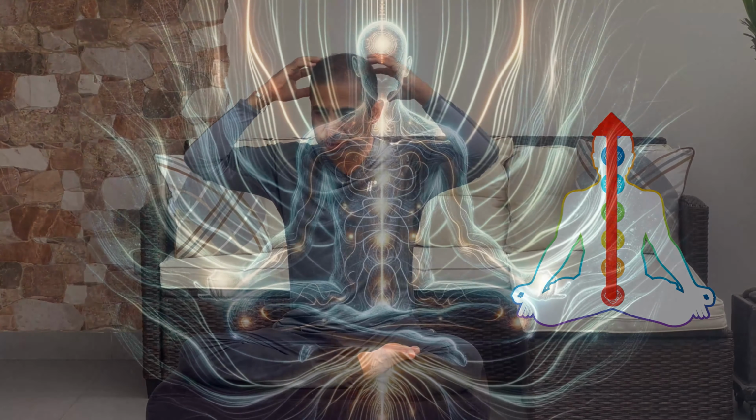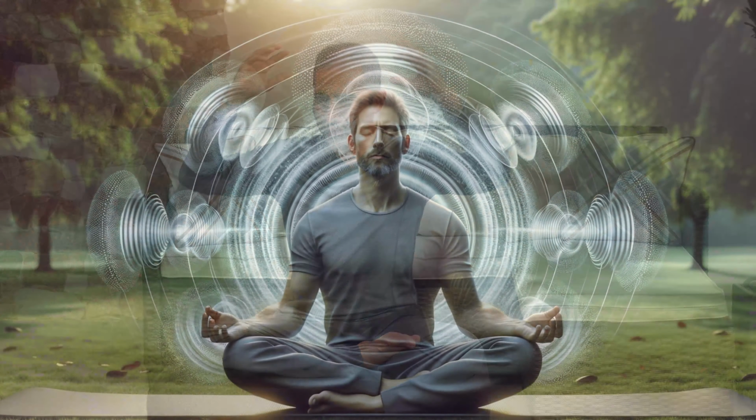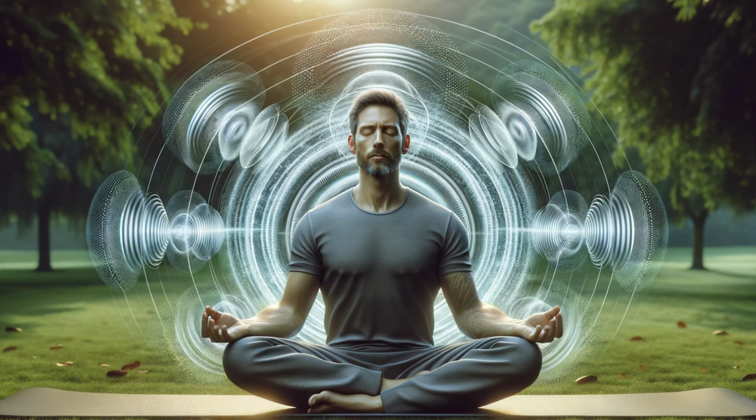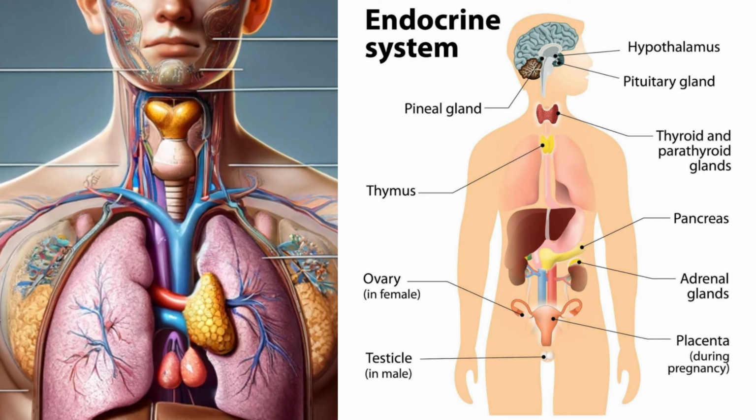Now with Bhramari Pranayama, with the humming bee breath, we are bringing this energy to the higher chakras all the way up. So wherever your attention goes, that's where the energy starts to flow. So first our attention is here in shaking the energy, and in Bhramari Pranayama, when we pair with humming bee breath, our attention goes here and we create a resonant vibration, which resets your whole endocrine system.